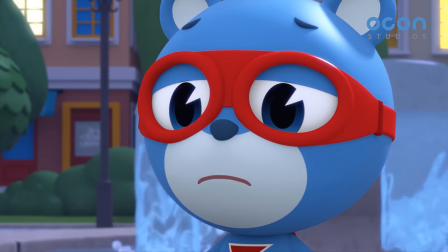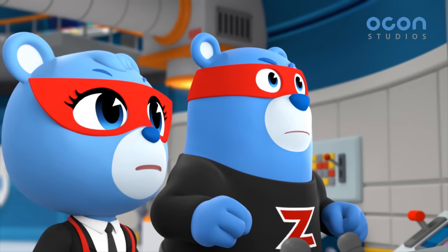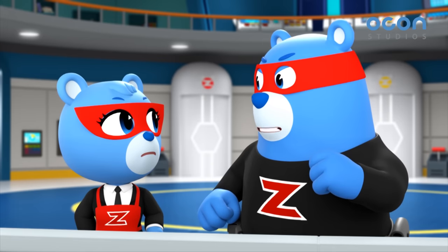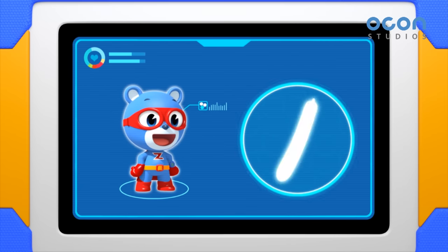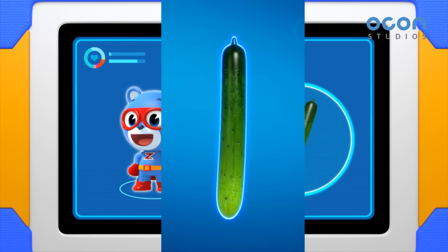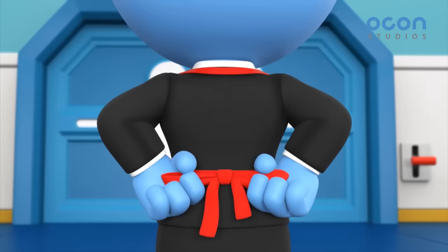What should I do? This really doesn't look good. Let's generate ice power with super yummy energy. To make ice power, we need cucumbers. Combine vitamin C from cucumbers, protein from eggs, and minerals from salt.